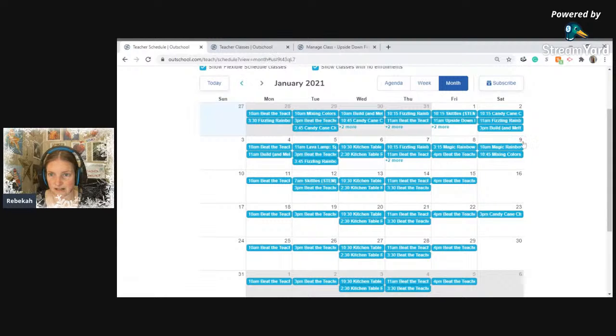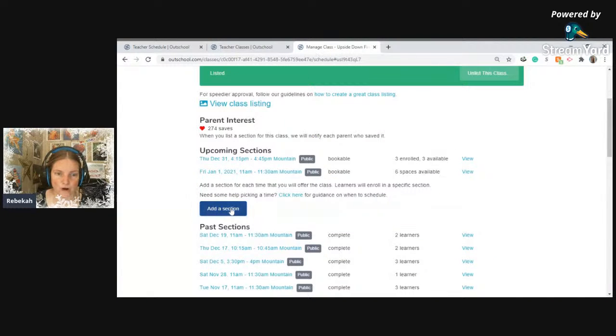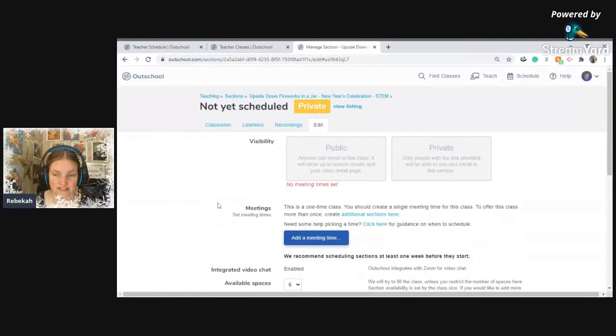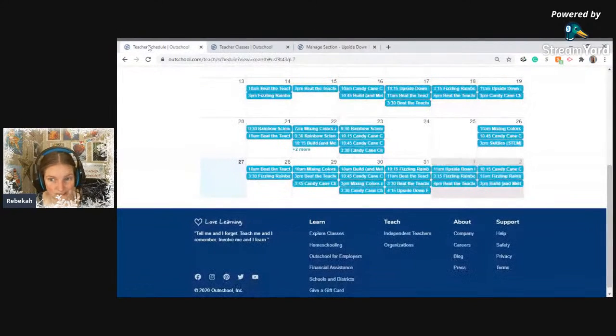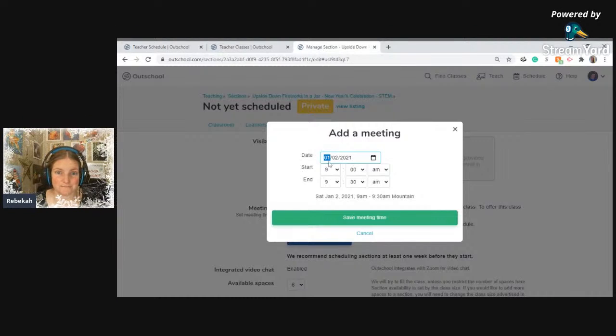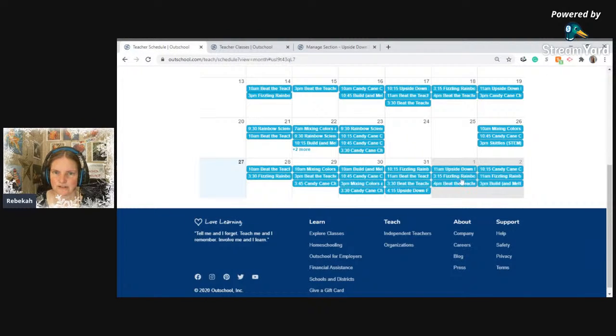Let's see. The 2nd. There's room. I could do like a 3:45. Let's try this. Do 2nd 3:45. Now, once upon a time, I only did 1 class per nap and then just worked on other things until she woke up. But now I'm really trying to squeeze it in here, and I'm going to try to do 2 classes per nap. So far, fingers crossed, it has been working, but it doesn't always work. So he said 3:15. And I know at some point she's going to leave the 2 naps and go down to 1 nap, and it's going to be really hard to schedule. So that's why I wanted 3:45.